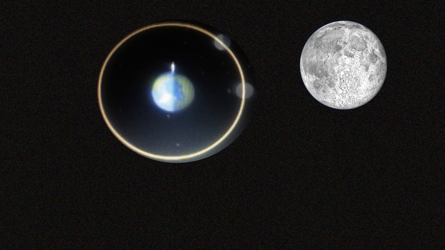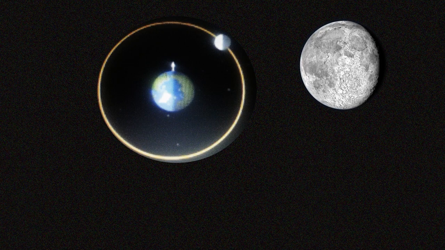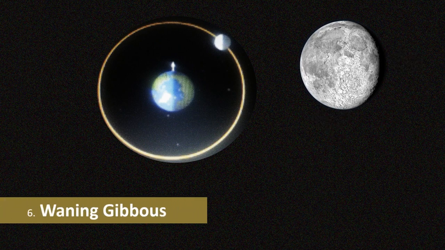The moon will move to the next stop, and by this time, the moon will change its appearance to something looking like this. The reflected light continues to move leftward, while the shadow will slowly start scrolling in, beginning from the moon's rightmost edges. This is the waning gibbous phase. Waning because the bright area is starting to grow smaller. Gibbous means the bright area is still more than half of the moon's surface facing us.